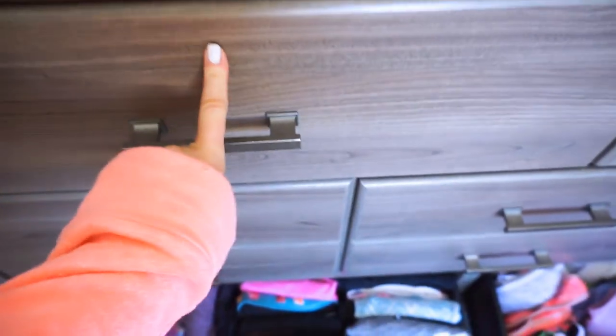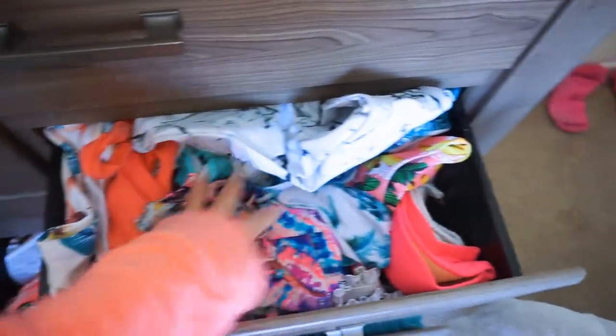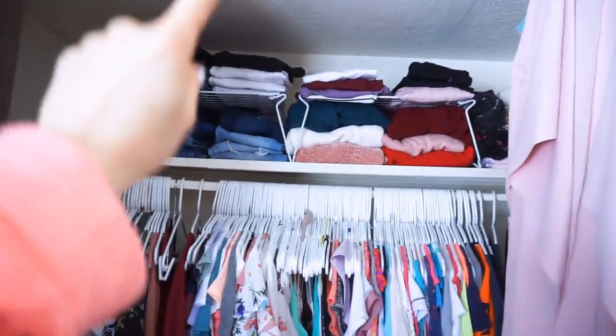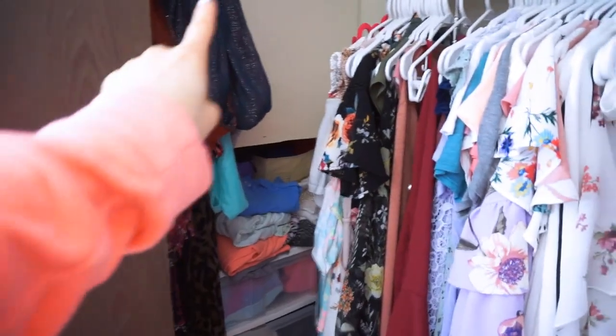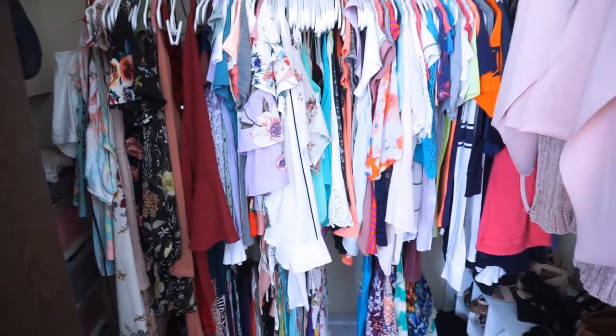It's so bad. These are bras, these are underwear, these are more underwear and more bras. These are all of my swimsuits, which I'm gonna be going through as well. And then here are bralettes and such. So we're gonna go through all of these and then we will be attacking the closet mess. I have clothes from the top all the way to the bottom, including this thing over here, which you've probably never seen. More stuff there, more shoes here, more clothes in there, and more clothes in there. And all the clothes here, here, and there. Oh, it's just so bad. So let's see what we can do to fix this.